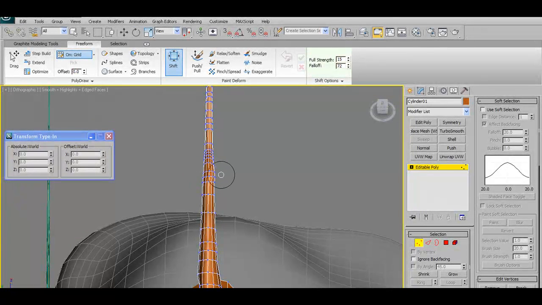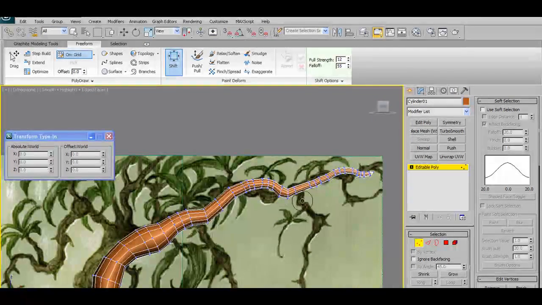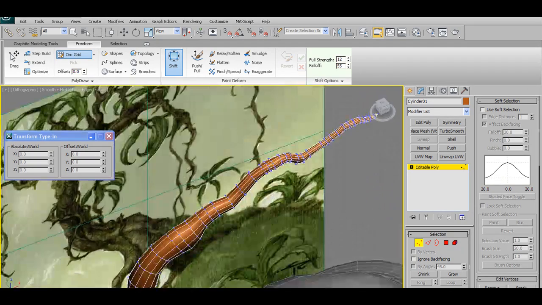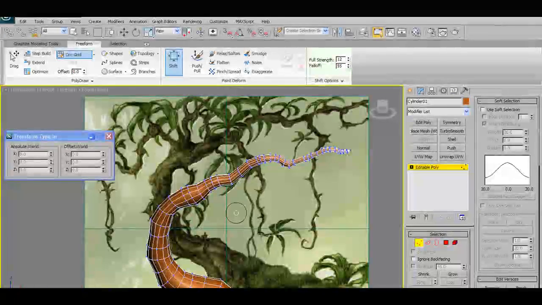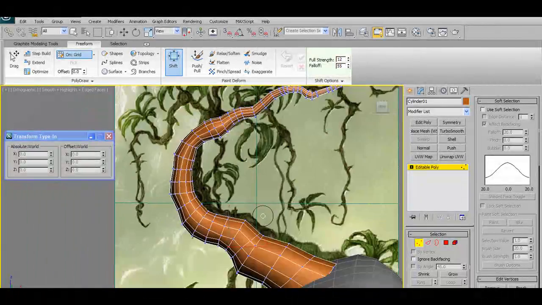And there are some other ways to do this too. I could also use the push-pull feature to actually grow some of the geometry out. But I'm pretty happy with what this shift tool is allowing me to do right now, so I'm just going to stick with that. It seems to be doing its job alright.